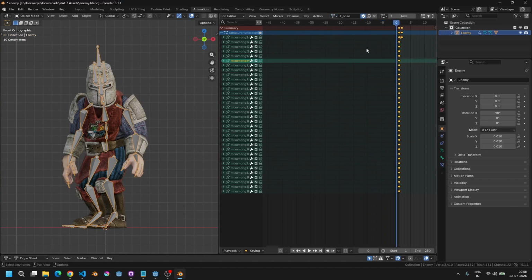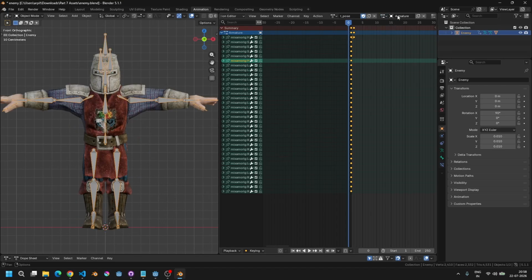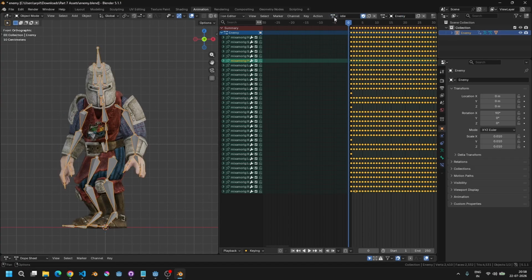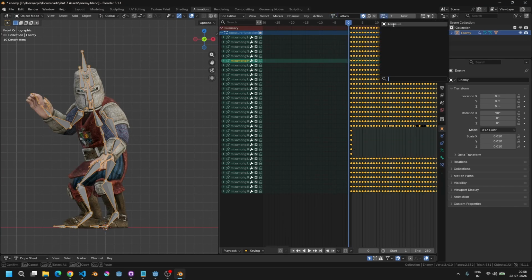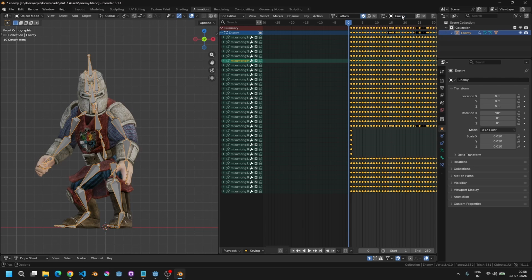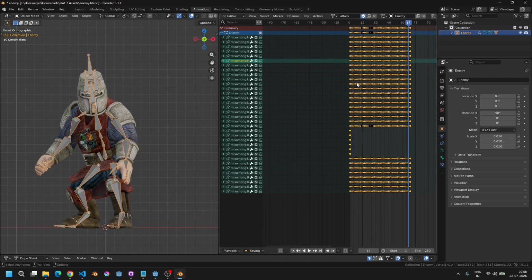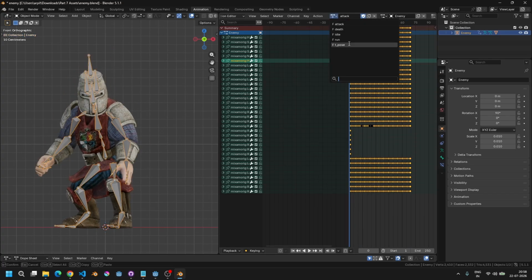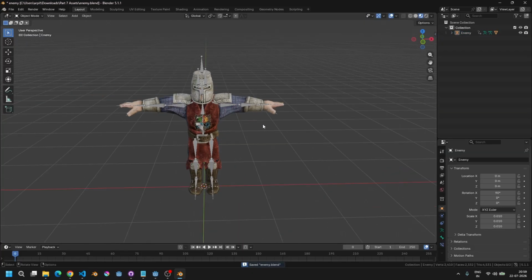Let's include this as well in the list of animations. So all of this is done. For attack 2, I will do this just to be on the safe side. So yeah, the animations are all set up. I will just go with T-pose as the starting animation.